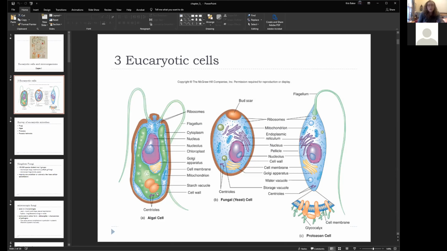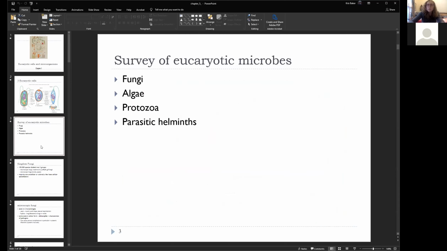We don't have to beat this up. We don't have to go over this. Instead, we can use this as a survey. And survey is kind of cool because it implies a bunch of things. One, we're not going to go anywhere near into depth the way we did with the prokaryotes. With a lot of this, it's more about taxonomy and recognizing the different kinds and their impacts on the world, versus, all right, let's look at a fungus and dig apart their cell walls, go into the steroids and the sterols. How are they different? We can talk about that, but it's less of what we tend to need to do.